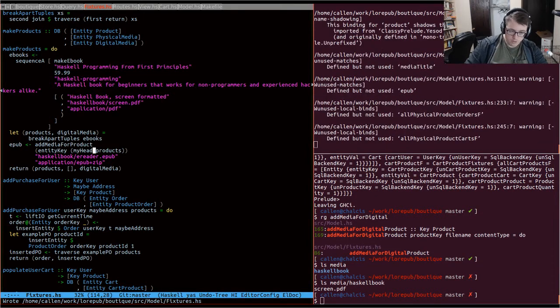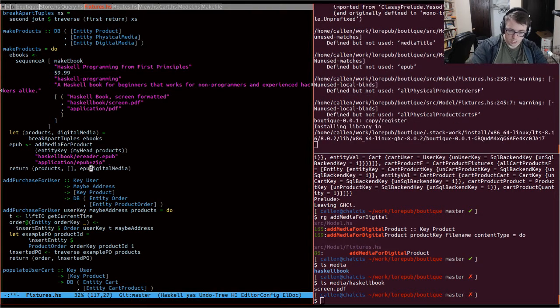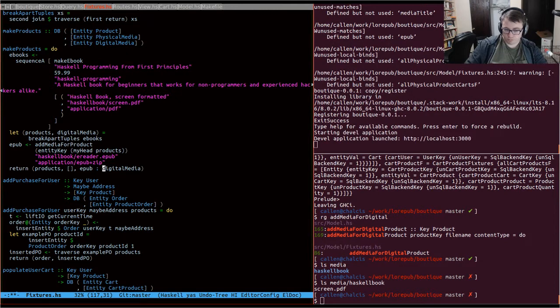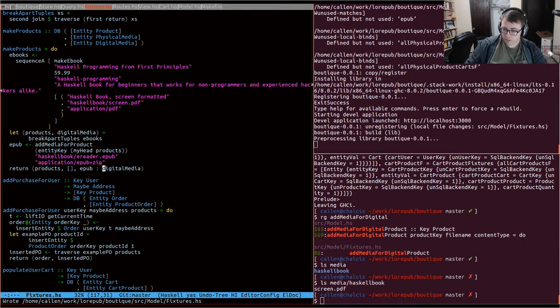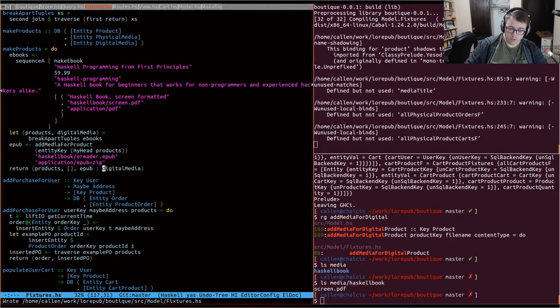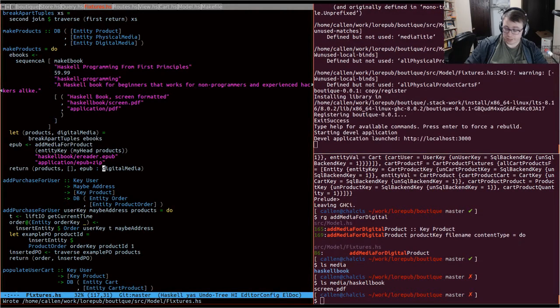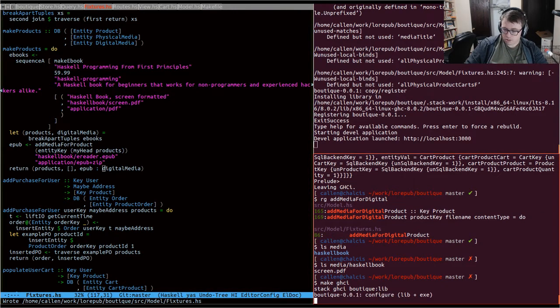Excuse me. And then the next thing I need to do is I need to make certain I add the EPUB to the fixtures. Anything I insert in the database should be in the fixtures, so I go ahead and add it there. And that solves that problem, so I'll bring GHCI back up here.